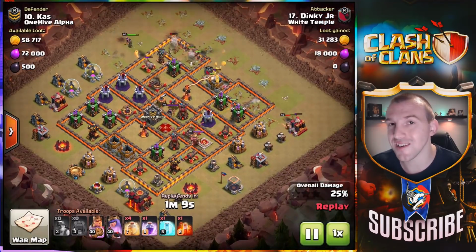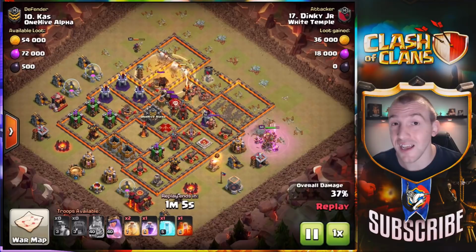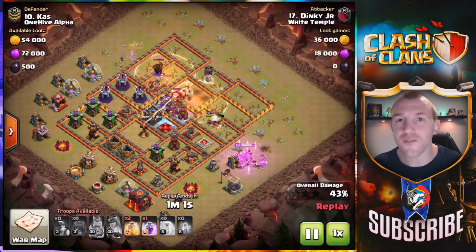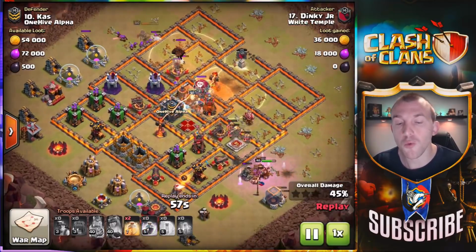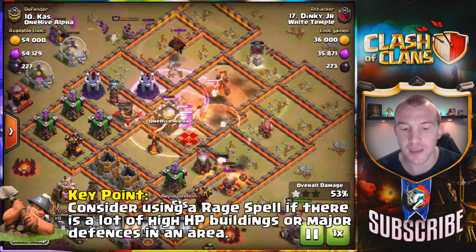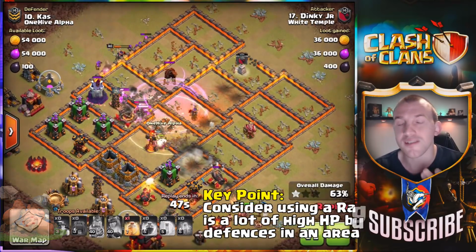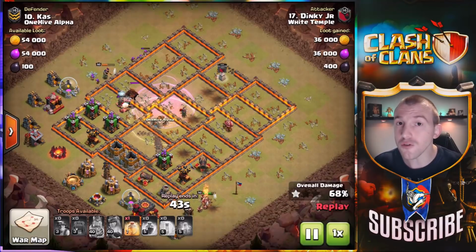Now, what you'll often see at Town Hall 10 as well is the two single target infernos. That tends to be better for the miners than the multis, which are attacking them all, but even then it's not that big of an issue since you can heal through them. You do want to consider using a rage spell in that area where there's high HP. So check out the middle of the base here. There was the enemy queen, the CC, the inferno towers and wizard towers. They are high HP buildings but also do some damage.